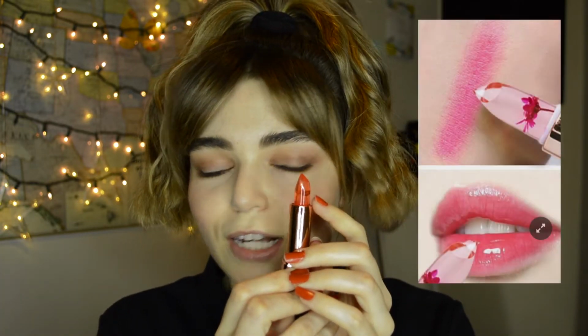According to the website, there's a little flower in here, you guys. I tried literally for 3 minutes straight to get my camera to focus on it and it just won't. But if you can kind of see it, there's a little flower in there. It's really pretty, and according to the website, it is a real flower. This lip balm has ingredients like vitamin E oil, I think Java oil, if that's how you say it, but it's supposed to be natural ingredients and really hydrating for your lips.